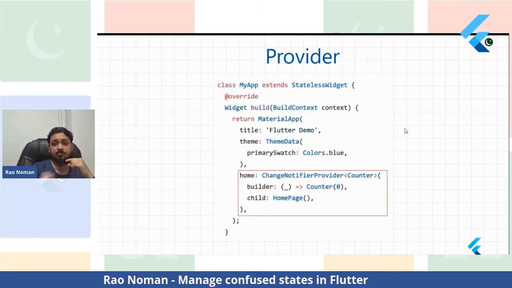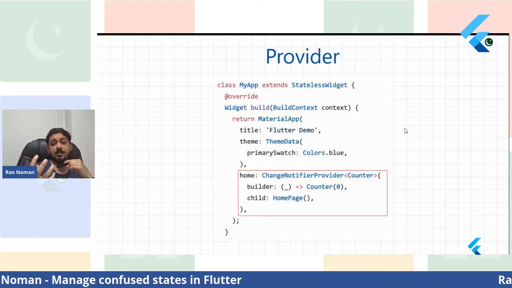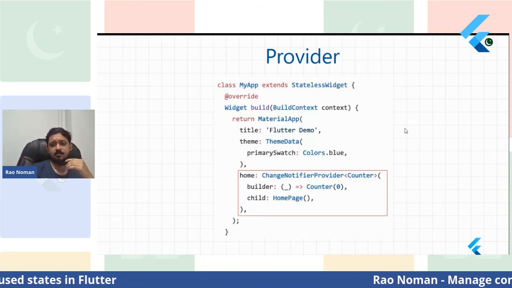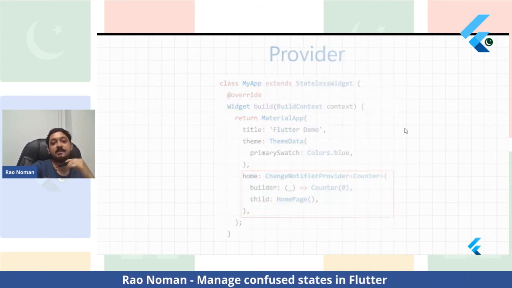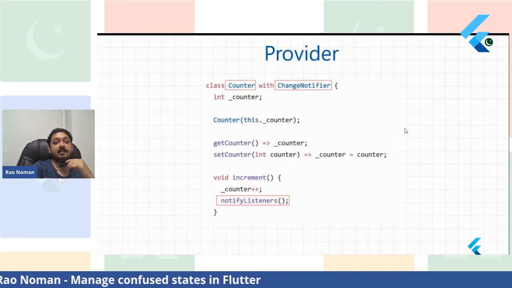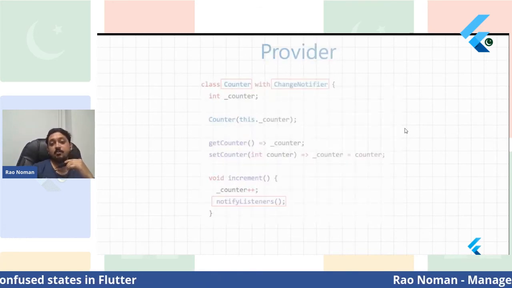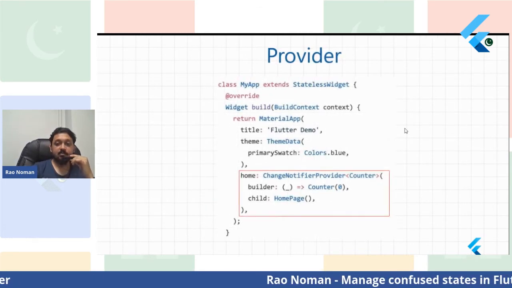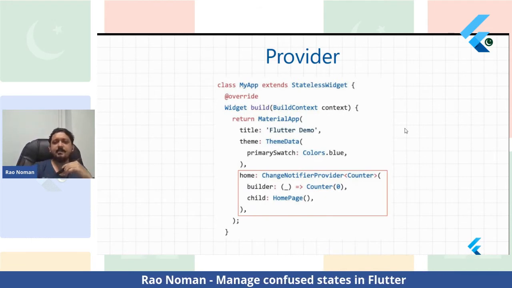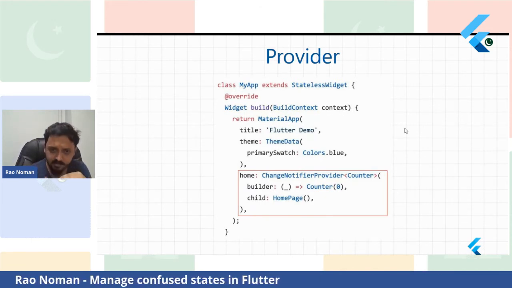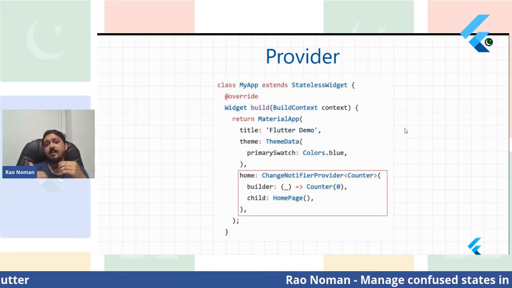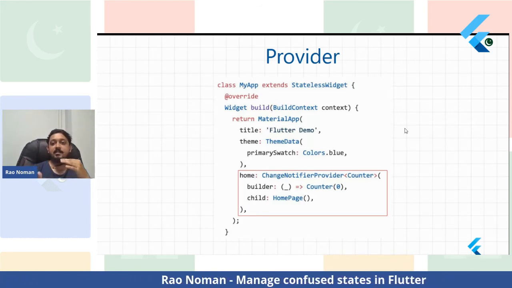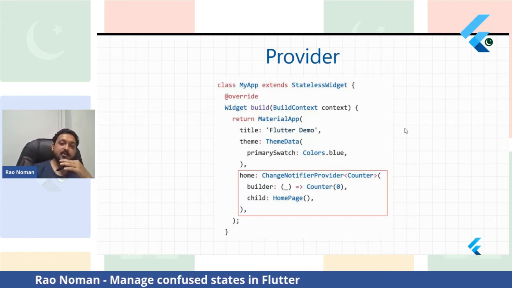When it goes to the front end, there's a home widget in which I defined my counter. What is the counter? Counter is basically the model name. So I use the counter, and the builder describes the initial state, that is, start the counter with the initial state of zero. Whenever the ChangeNotifier is used, it needs an initial value, so I provided zero in the instance.